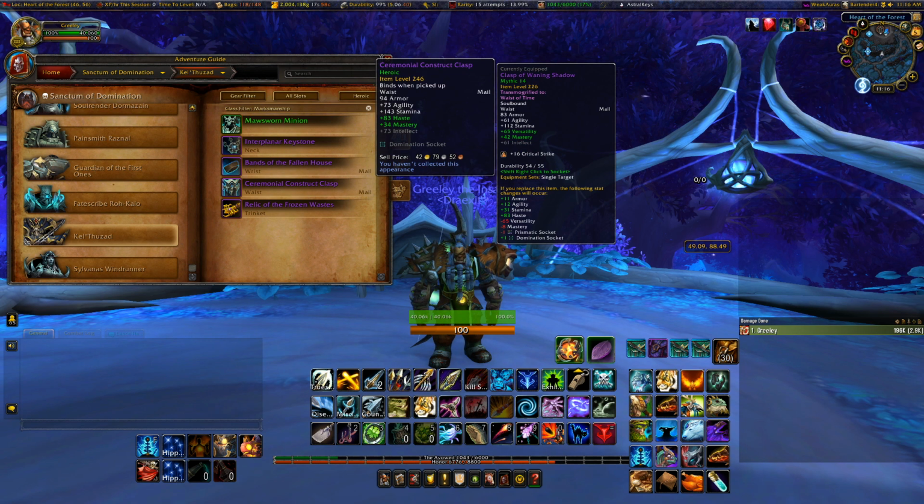And the next item is going to be the belt off of Kel'Thuzad, which is going to be the Ceremonial Construct Clasp. So it is a 246 item level piece, so it is the highest item level you can get on a Domination piece. And since we are a male user, Domination sockets do pop up on our waists. This is going to be a heavy haste over mastery item, and that haste just allows us to really only have haste on maybe 3 or 4 items, and the rest of the items in our entire build can be crit mastery, which is really what we're looking for.